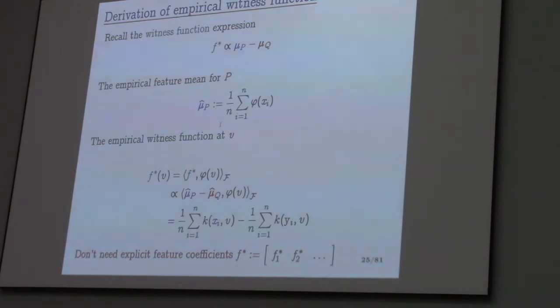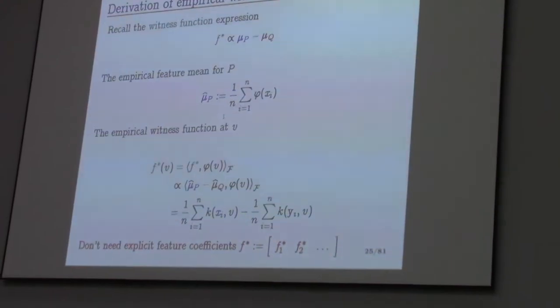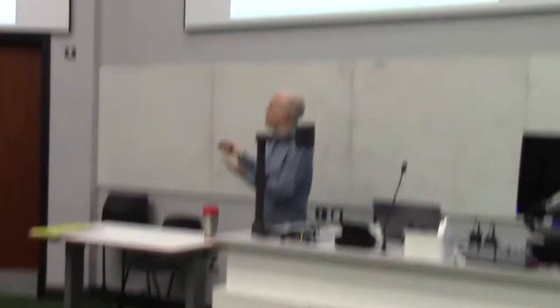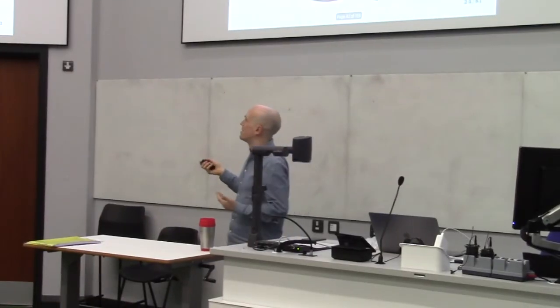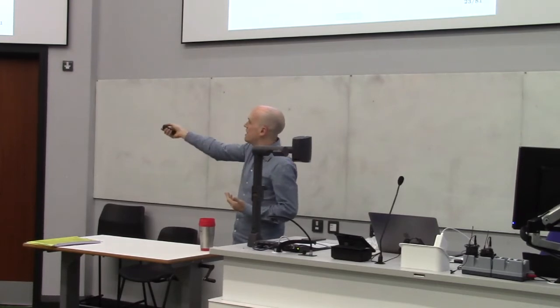Can you write something in the language of machine learning? It is machine learning. Yes, I understand, but what is the loss function? It's a minimizer, it should be a loss function. Okay, in this case it's a maximizer, right? It's the thing that maximizes the difference in means under P and Q, subject to the smoothness constraint, the unit norm constraint.